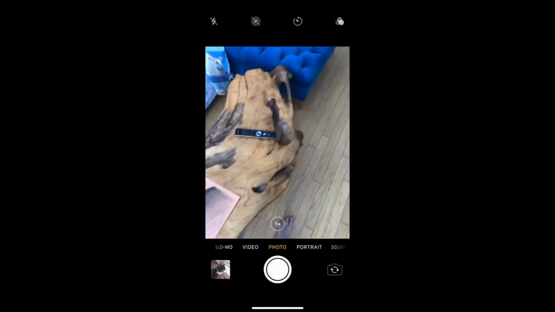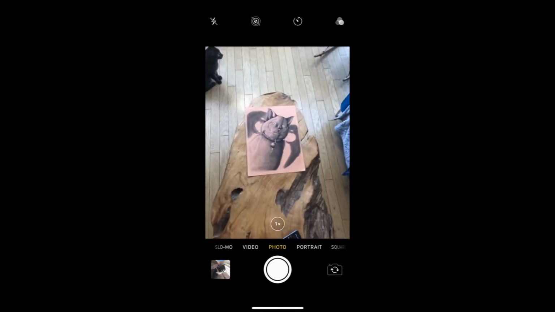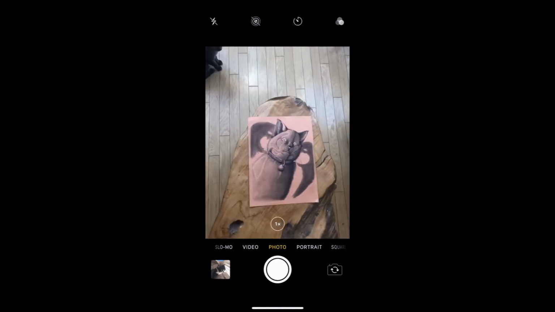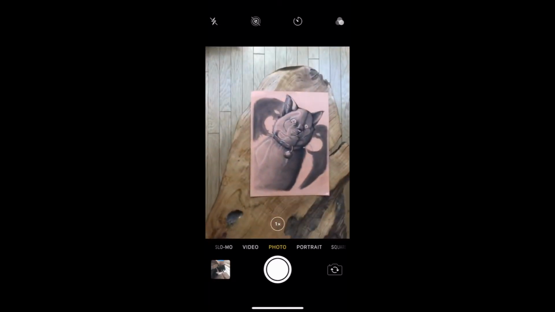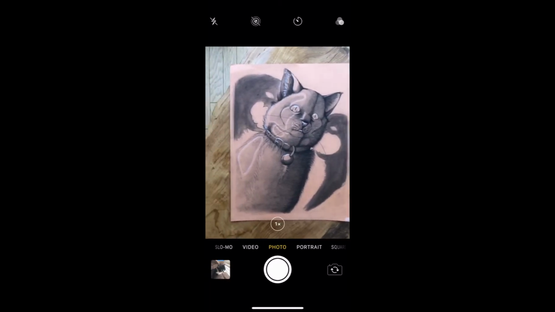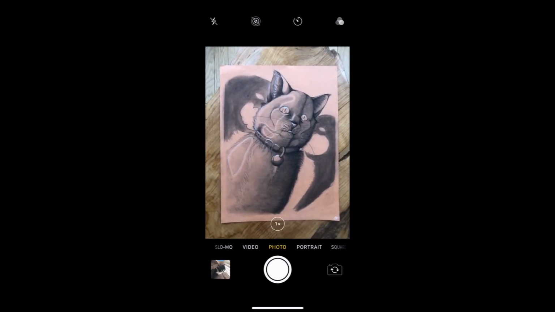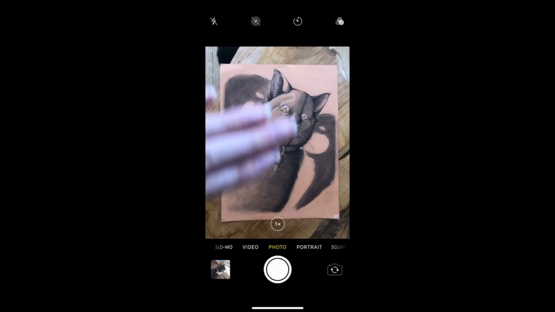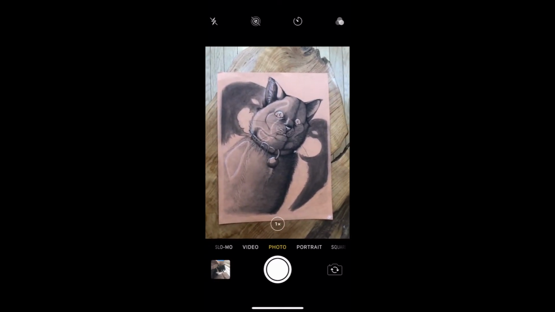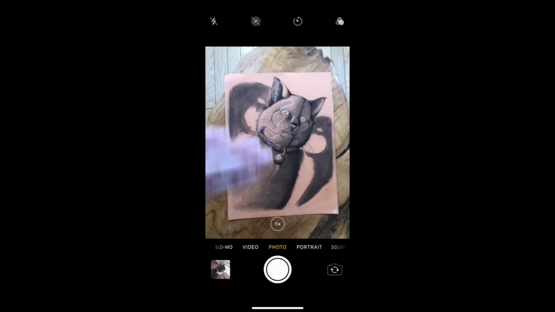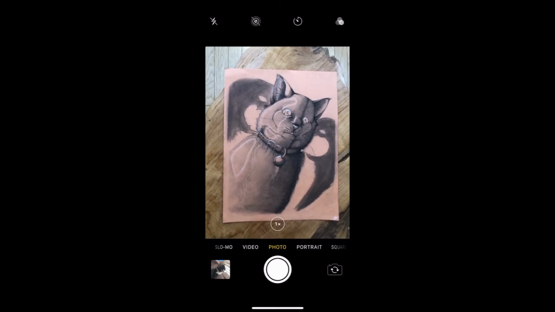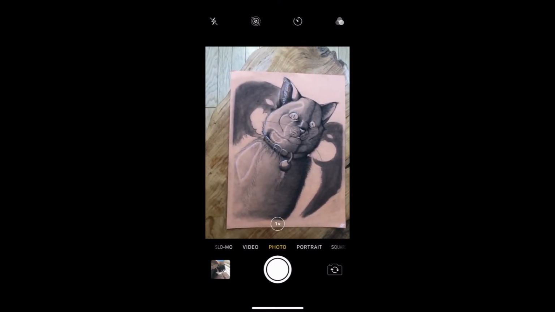So what I'm actually going to do is face the window so that I'm not creating any shadows, okay? And when you're doing this, and we have a kitty piece of artwork, just for reference, you want to get your camera so that it is level or parallel to your image. So what that means is that your camera is on the same angle, okay? So right now, I'm parallel with the floor as well as parallel with my artwork, okay?